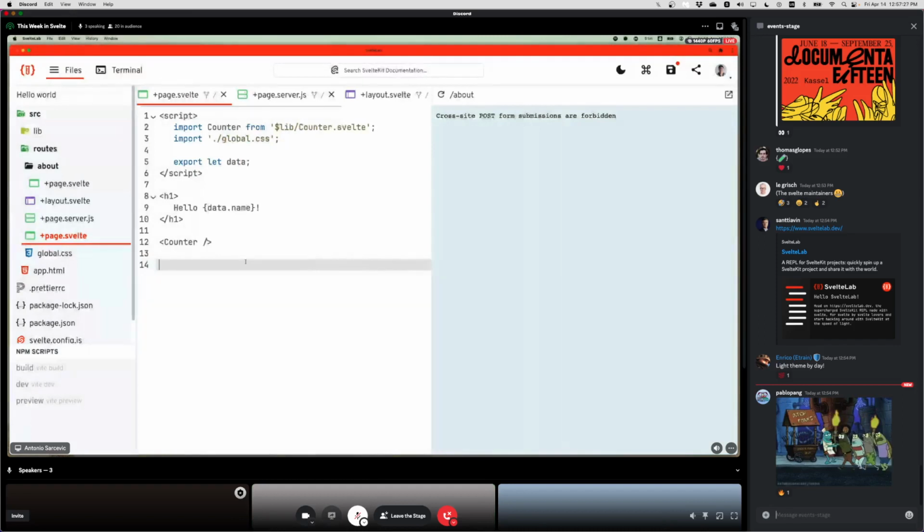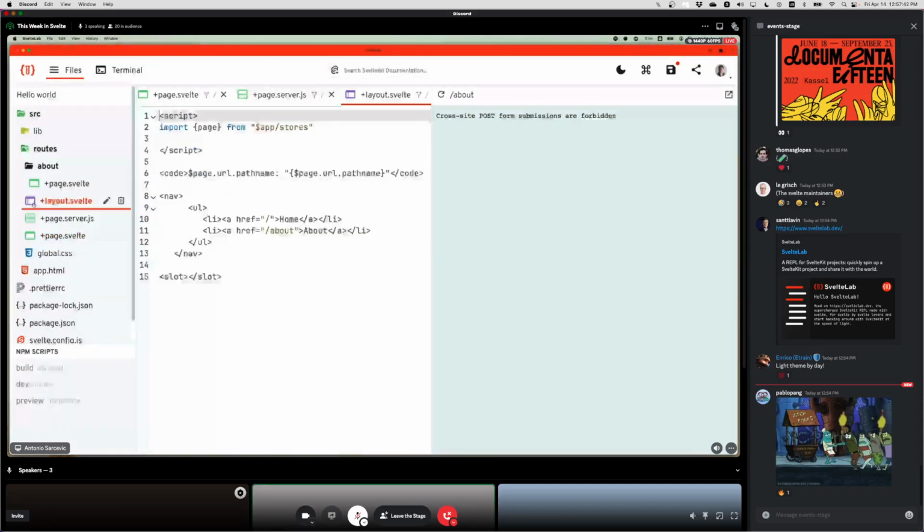And okay, so we try to tailor the experience to SvelteKit development. So we added these helpful icons, so you can recognize by the icon what type of file you're working in currently. So they don't mesh together. You don't have just the Svelte icon. You actually see this is the layout file. And it's a bit easier.